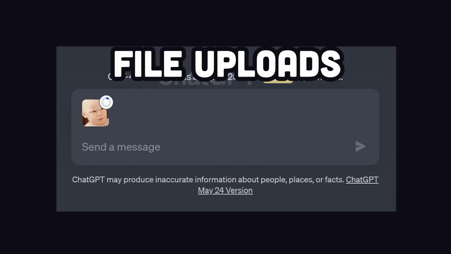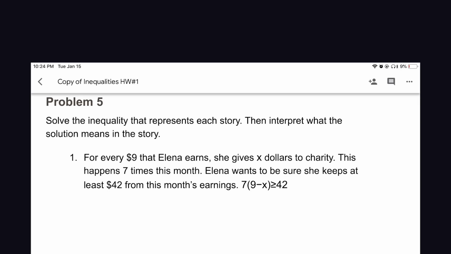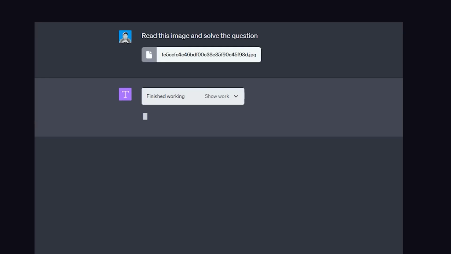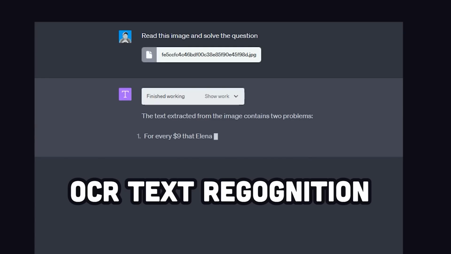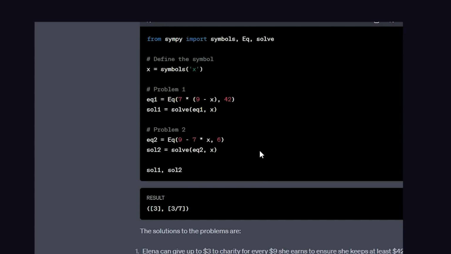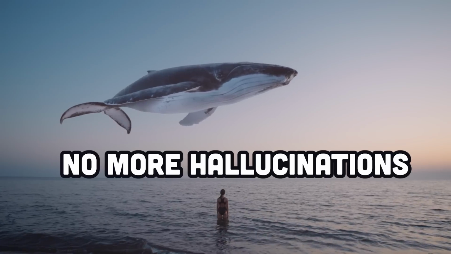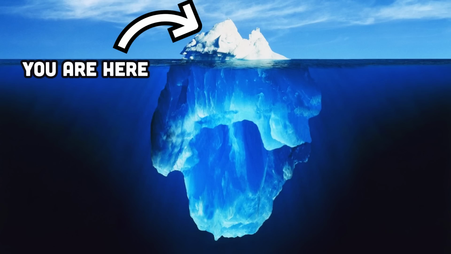Now, the next crazy thing to notice is that it's now possible to upload files into the prompt, and this makes abstract concepts like homework even more dead than they were before. Like in this example, I've uploaded a JPEG of a homework assignment, and first it will OCR that image to extract the text, then in the next step it writes some Python code to actually solve the math problems. Running the code here is a huge deal because now it can confidently test its own work instead of hallucinating random answers.